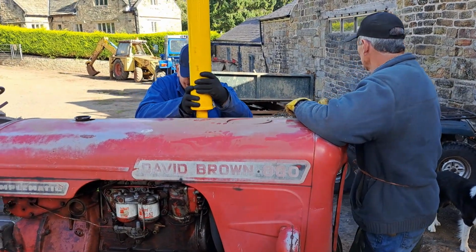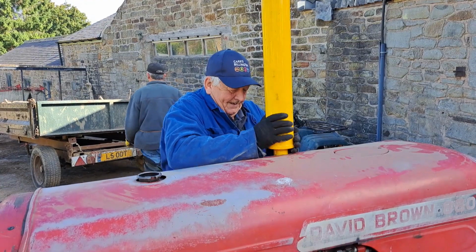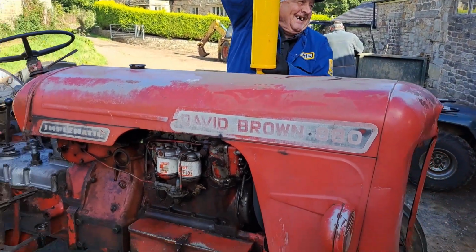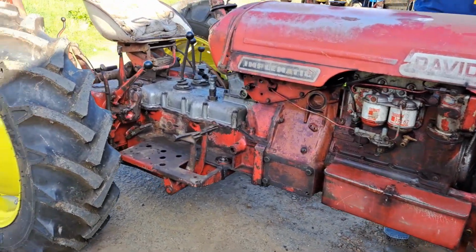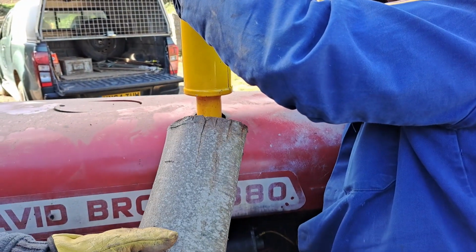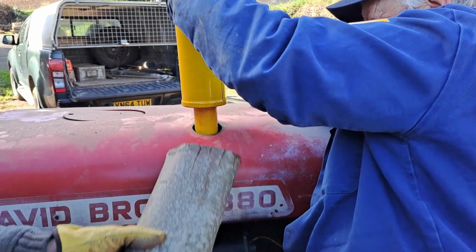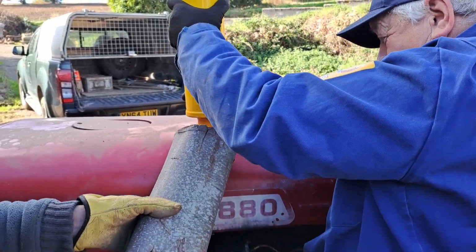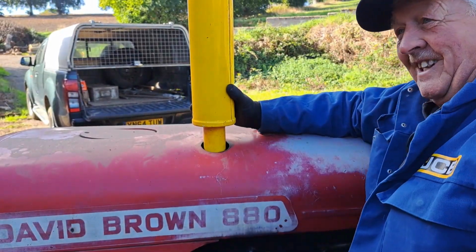Bob's struggling to get the exhaust pipe off. We're just asking the question, is it on the right way around? Yeah, here it is. It's covered in degreaser. Here's a technical tool. This is the David Brown exhaust removal tool, and paint damager all at once. It dropped on easy.